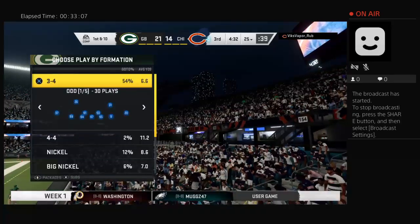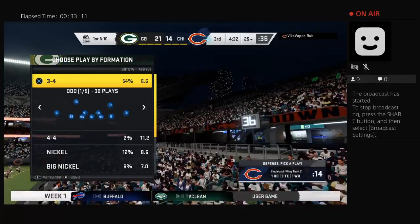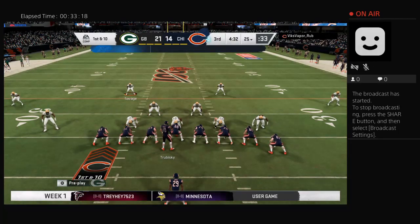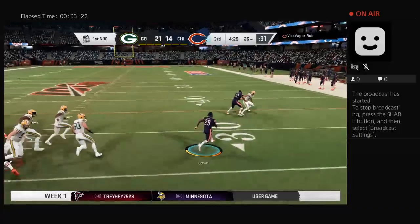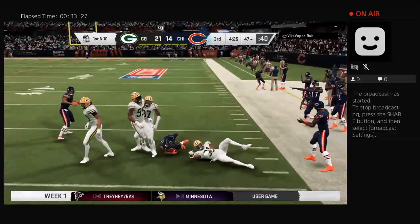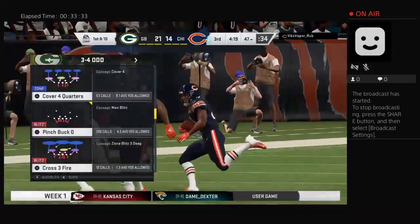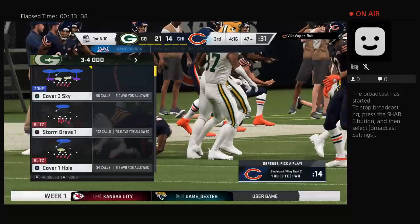The Bears take over first and 10 at their own 25-yard line. The Bears offense ready to go for their next drive. They did what they had to do to start this third quarter, went down, got the touchdown to cut the lead, but the matching touchdown a moment ago, and we're right back where we started at halftime. Yeah, you're exactly right, partner. They had a little bounce in their step after scoring that first touchdown, but the defense gave one up, and that's the problem right now. Can they get better play from their defense while they continue to score on offense?